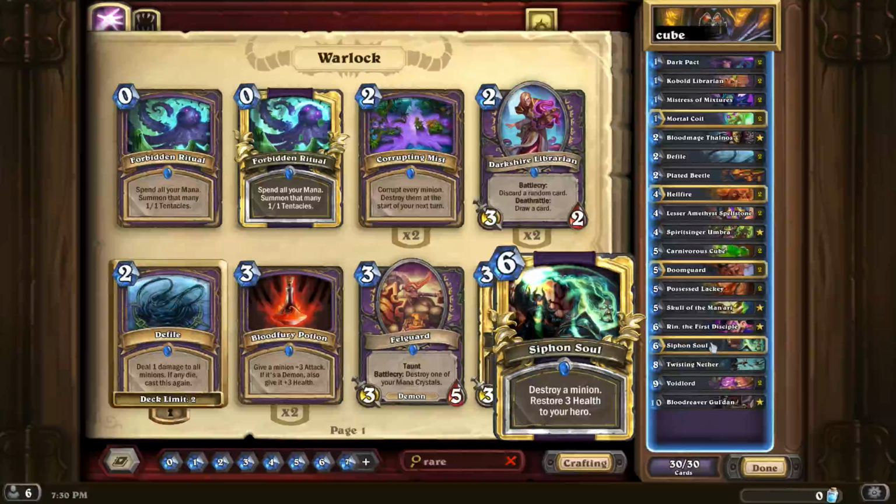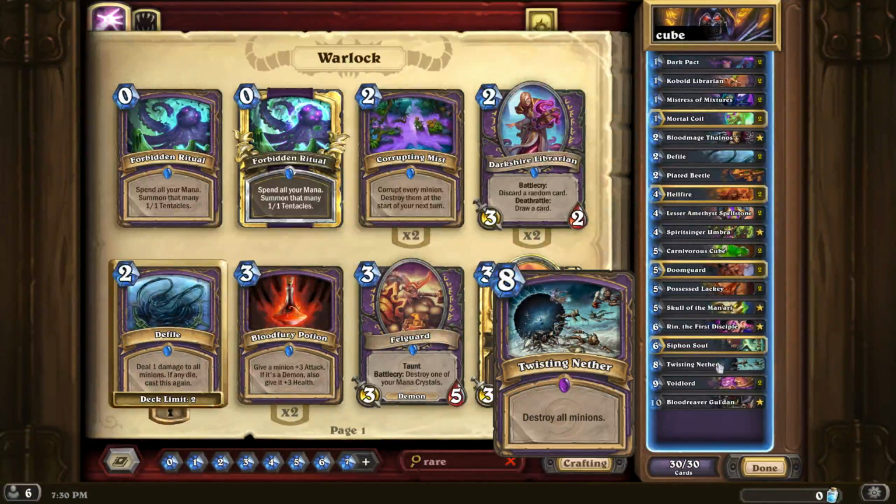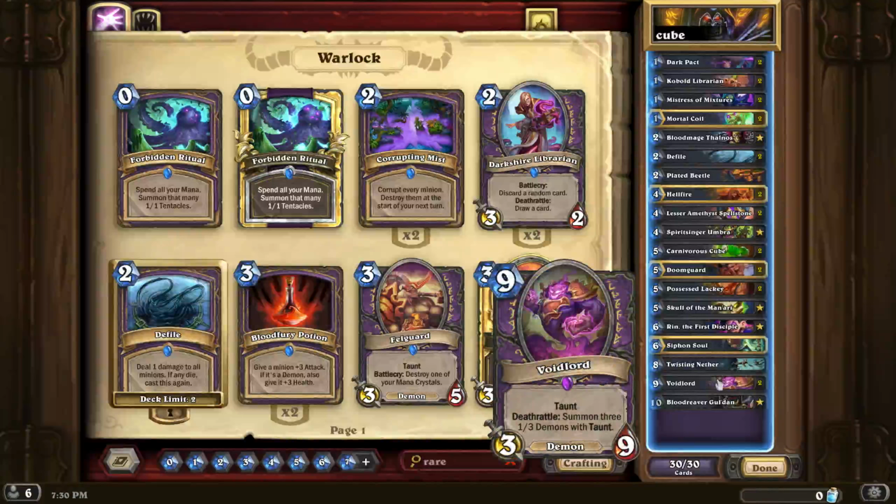Siphon Soul, staple. Kill a minion, suck back some health. Again, we're sadists. We like these kind of cards. Twisting Nether. Again, I'm not sure if you guys are Hearthstone noobs or not, but Twisting Nether just kind of destroys everything on the board. We like it. Another new card from the expansion. Great card. This is an amazing card, right?